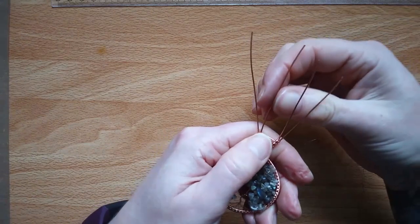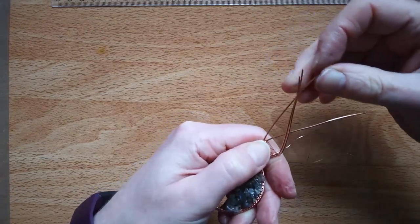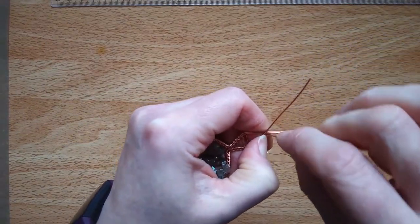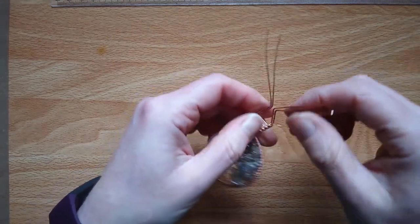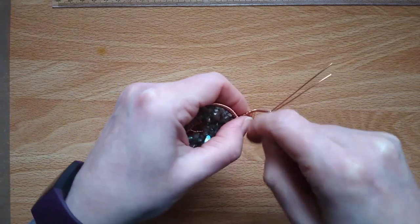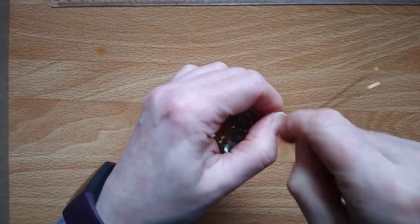I am now bending the base wires back towards each other and shaping the bale. Continue the weave. This bit can be a bit tricky. Your weaves will want to escape downhill, so you will need to use your fingers to keep pushing back your weaves and holding them in place. Unfortunately, there is no magic technique, just practice and patience.